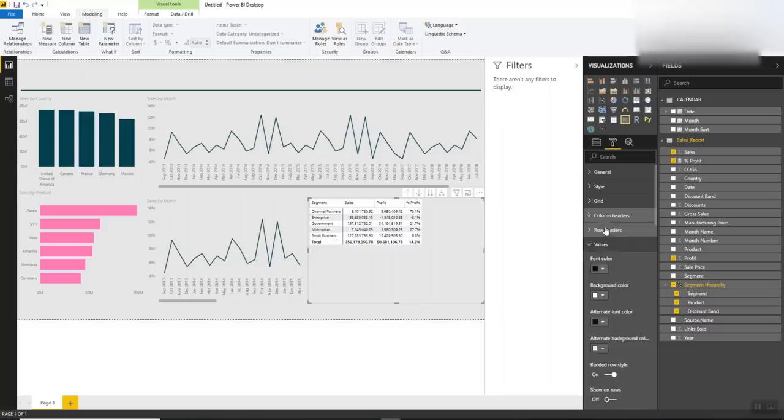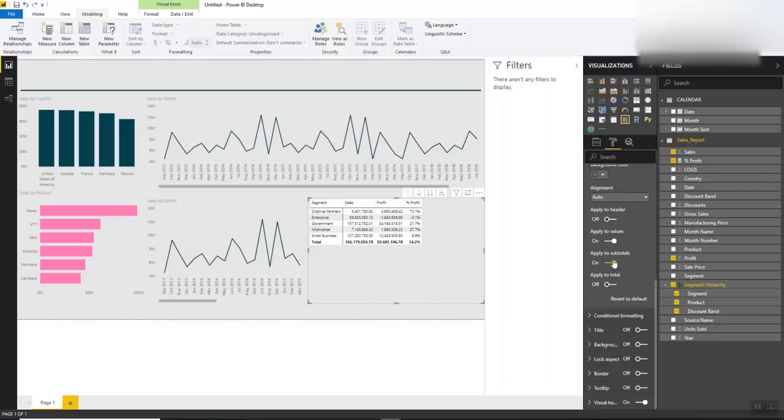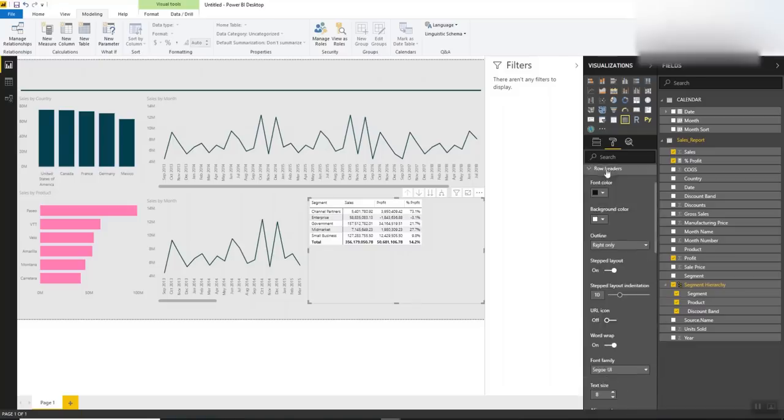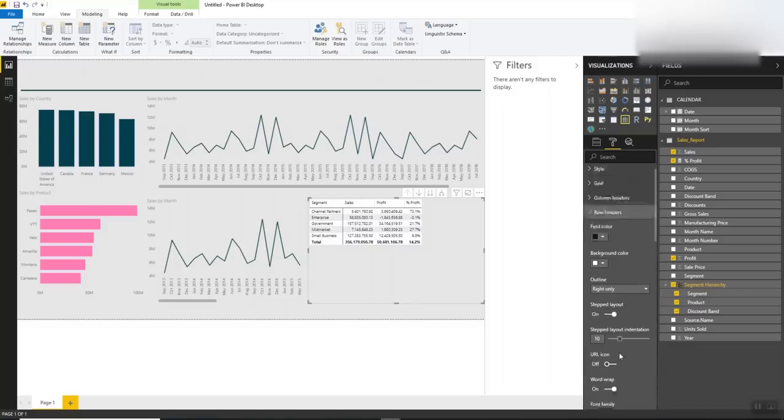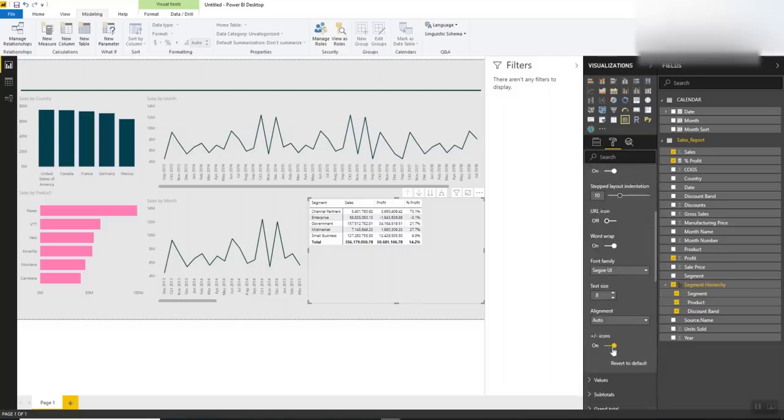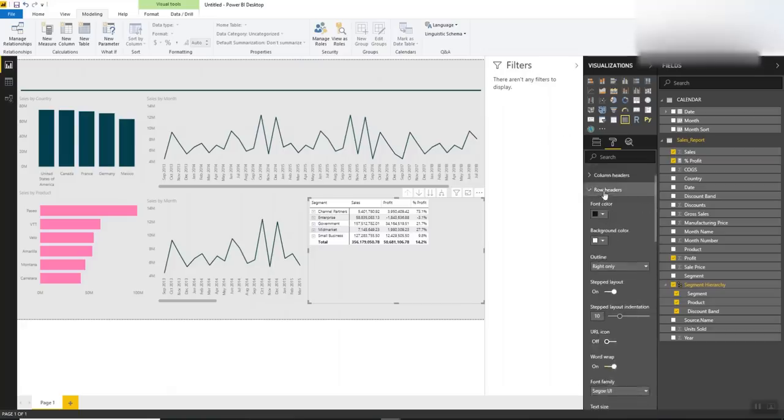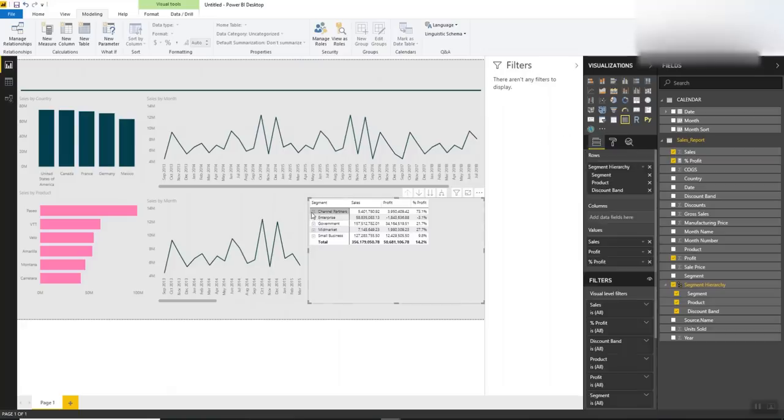Looking for that plus and minus icon that you normally see when you're inside of a matrix. But my eyes are playing tricks on me because I'm unable to see it at the moment. Oh, here we go. So, under row headers. All right, perfect. So, now we have added this ability inside the report.